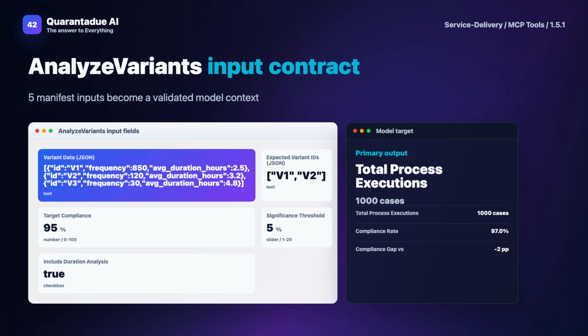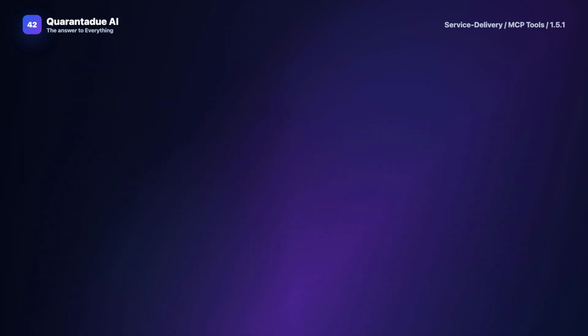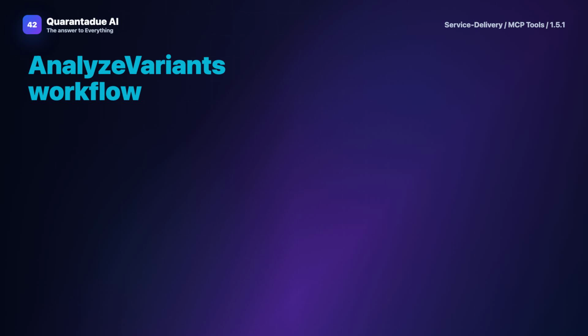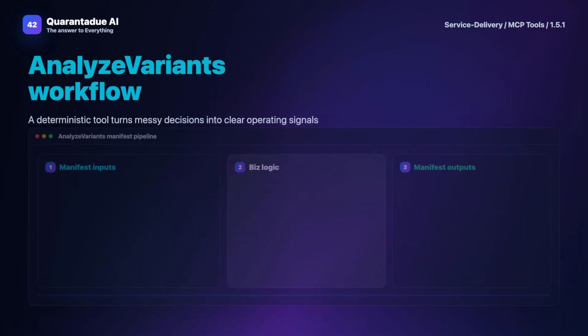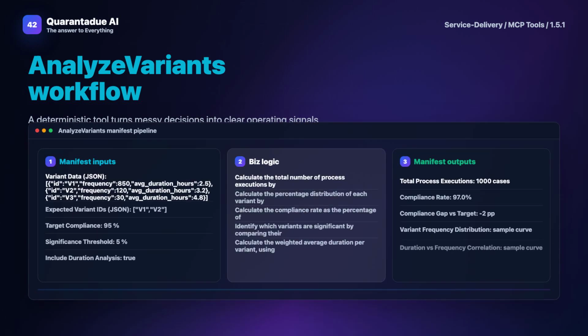Now, the technical method behind AnalyzeVariants. We use advanced process mining algorithms to ingest execution logs automatically. The key concept is variant analysis, not just looking at individual cases, but grouping similar paths to identify patterns. This differs from simple workflow mapping because we calculate frequency distributions and compliance rates for each variant. A common misconception is that all variants are bad, but some are necessary adaptations. Our approach distinguishes between beneficial and problematic variants.